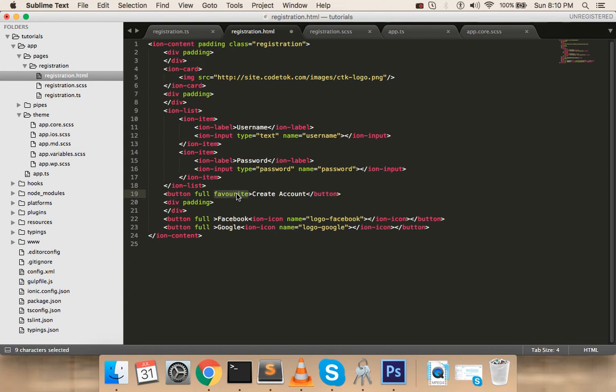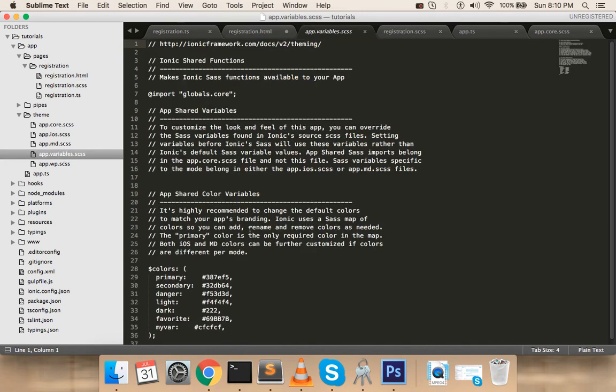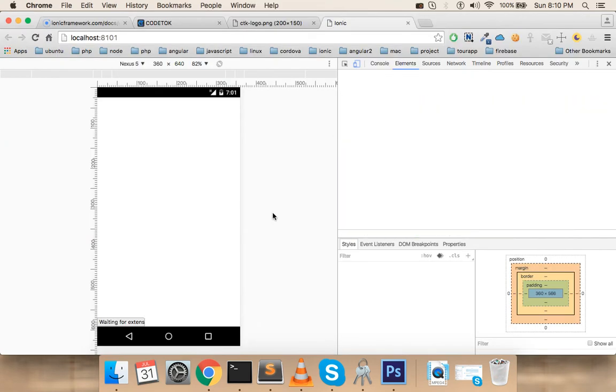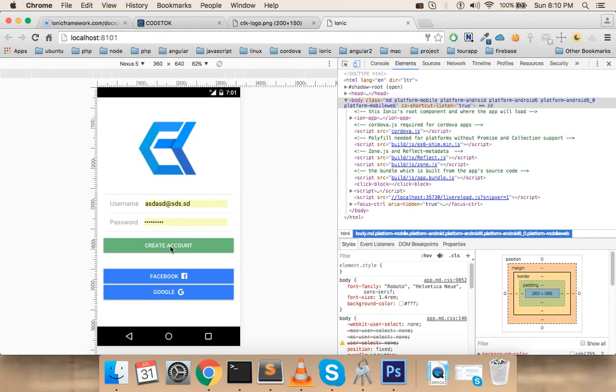If you don't know from where this color comes, you can just go to app.variables, and you have this favorite variable set over here, and this is set to this particular color. I'll copy that and paste it over here, and let's see what happens. Yeah, so I have a create account, Facebook and Google.